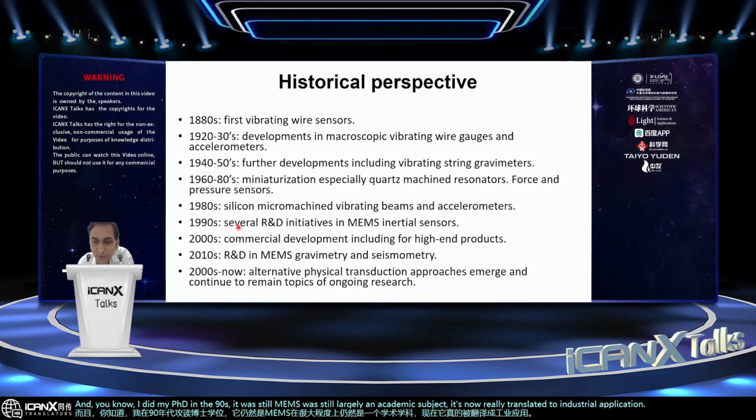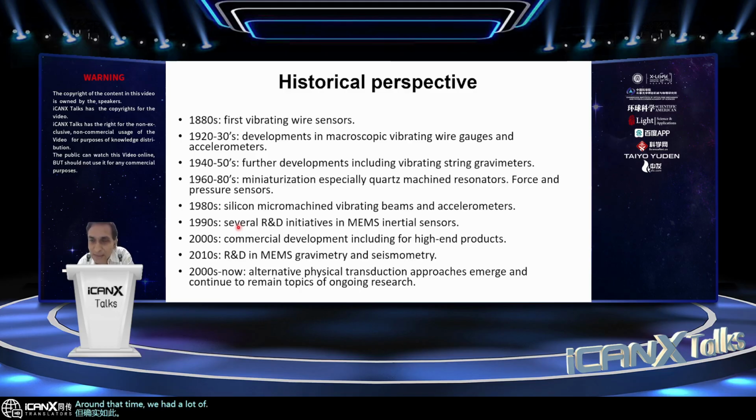But it was around that time we had a lot of the early projects around inertial sensors and so forth, which are now quite commonplace in consumer, automotive, and other sectors. So you see that sort of move from research to translation, commercial development, and then push towards higher end applications for MEMS, and continuing research in exploring alternative transduction domains, all with a view towards trying to push towards the limits of measurement of physical phenomena around us.